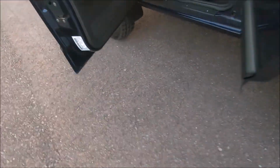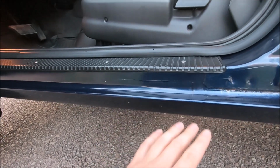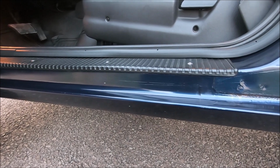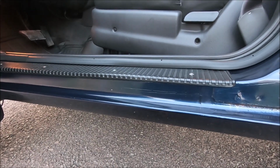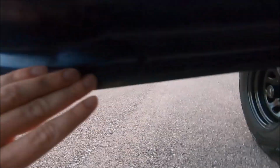If you look at that door jamb right there and compare it to the front, the front obviously looks a lot better. I have a whole video tutorial on what I did to fix these door jambs, but I basically just sanded it down with sandpaper and a Dremel tool, and then primed it and painted it. So nothing crazy there. I did the same thing with the bottom of the doors right here.